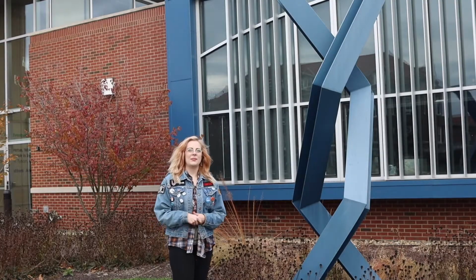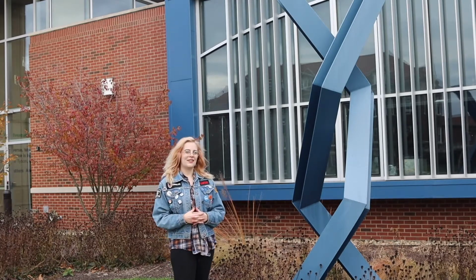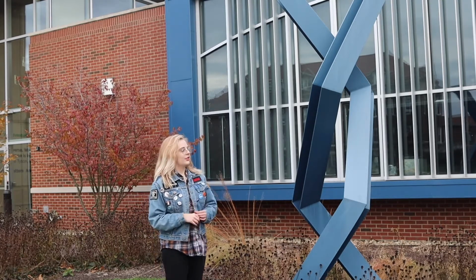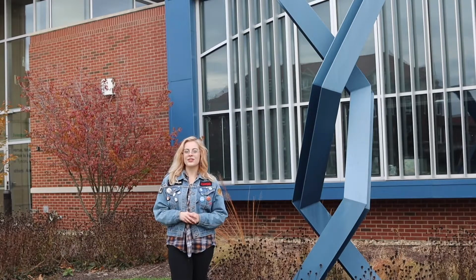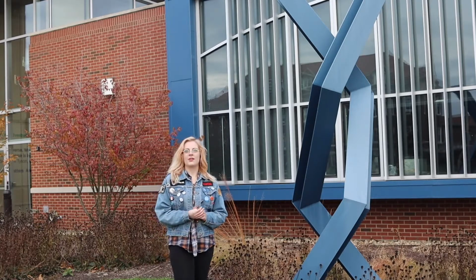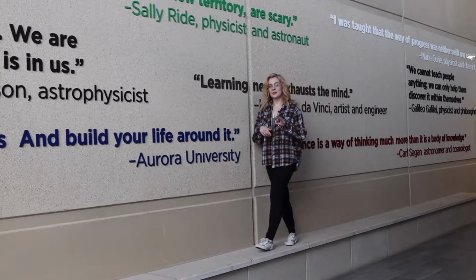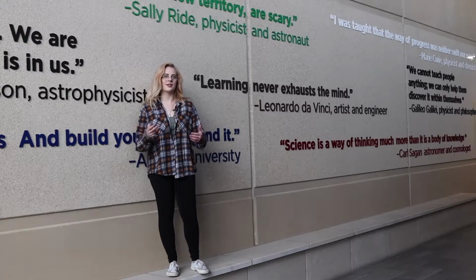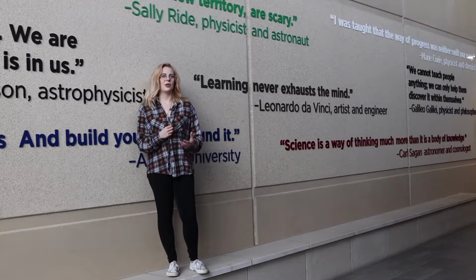Now we stand outside the STEM building next to this huge Molecule of Life sculpture done by Michael Shearer in 1987. It was donated to us to landmark the STEM building, which showcases Aurora University's high standards of quality in both science and the arts. So the Molecule of Life is made out of just metal and construction work and was donated by the Garb Metalworks construction company. Day-to-day life for a student can be hectic, but it's important to take time for other things too, like admiring art and the other things that are around us. And you don't have to be an art expert or an art major to appreciate paintings or sculptures.